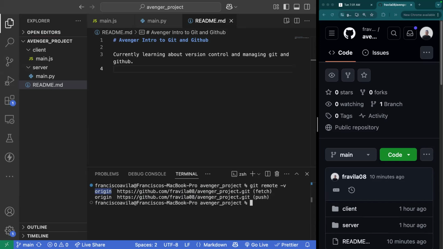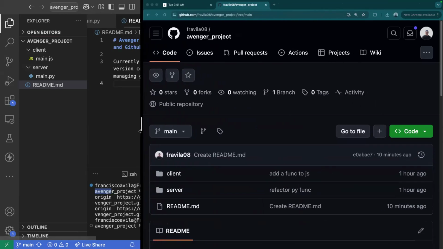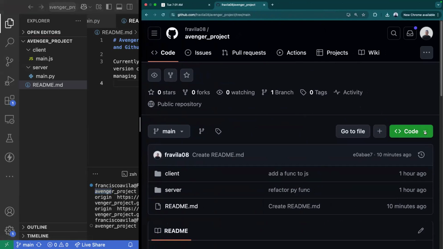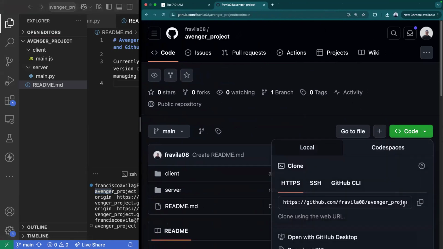But for the git clone link, which link did you use for that? So here inside of my repository, I click on code, and then it brings up this HTTPS. Which is the same one as the fetch and pull? Yes. Okay. All right, that's it. All right, awesome. Any other questions?